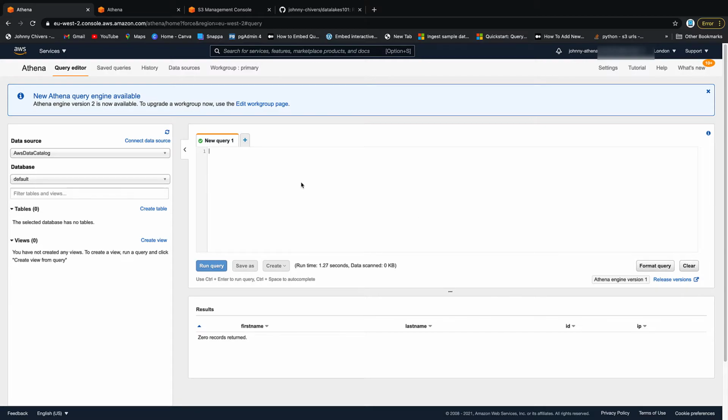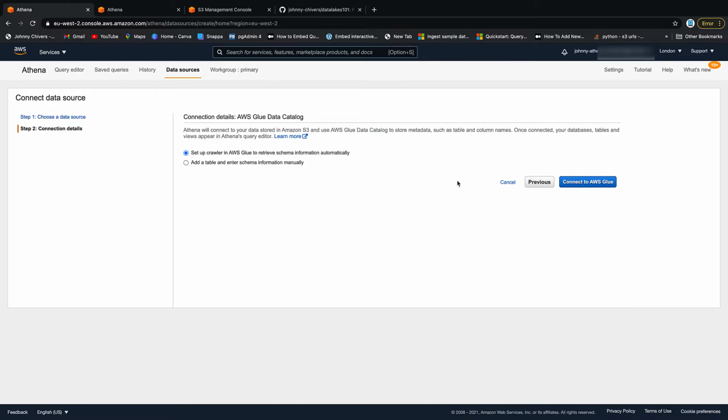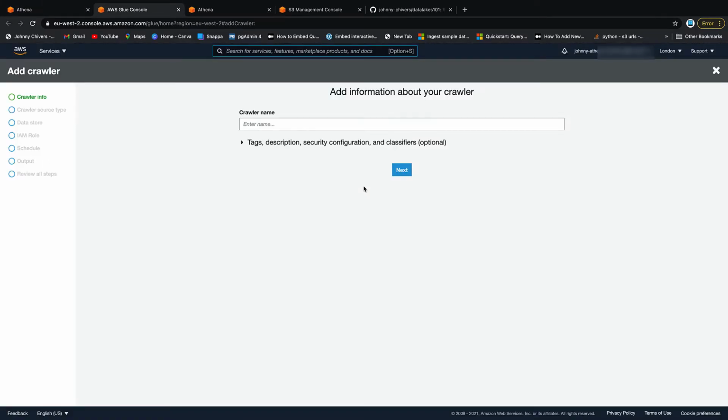The next thing we want to do is add that data that we previously uploaded. So go to connect data source. We're going to do S3, and we want to query the Glue Data Catalog as our metastore. Connect to AWS Glue. Now, I'm not going to go into a lot of depth here on what the Glue Data Catalog is or how AWS Glue works. There are other videos on this channel, so please go check them out. I'll put a couple of links below and you can get more in-depth information. But for now, just follow along.